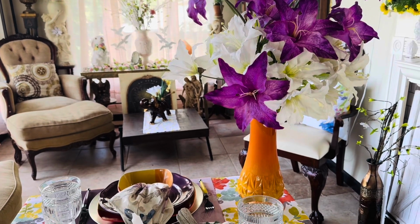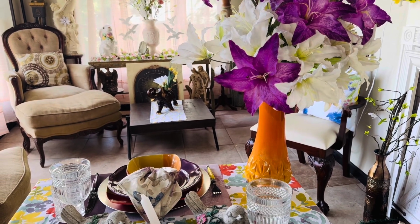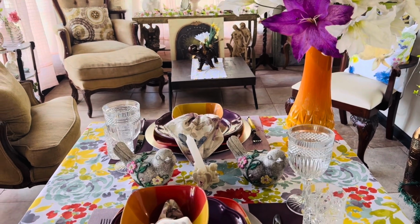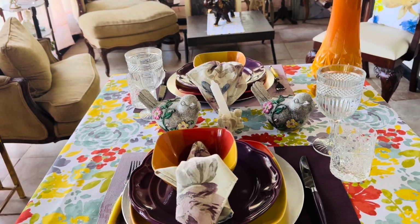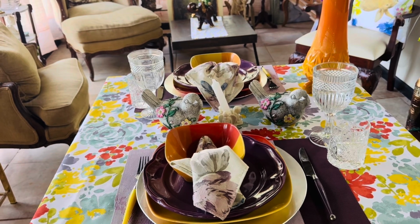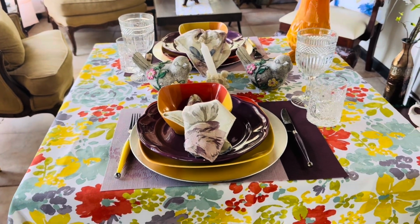It looks beautiful with the orange and the purple, and with the orange rays and the purple flowers. Sorry about that. So this is my table setting for two. Please don't forget to check Amateurs Adventures and the Grace Life DIY and Marilyn Cozy Lifestyle. I had a brain freeze for a moment. So this is it right here. Excuse the noise.